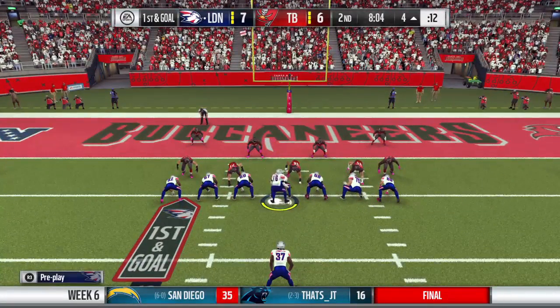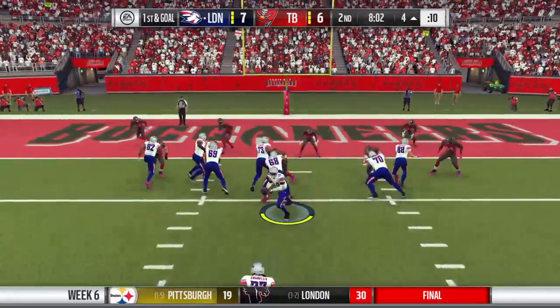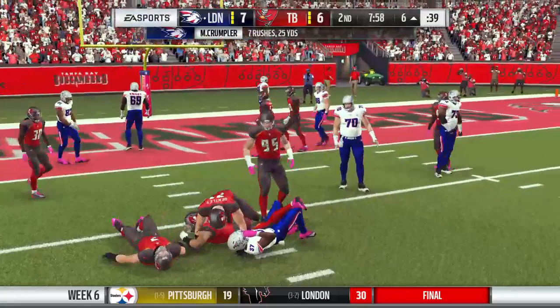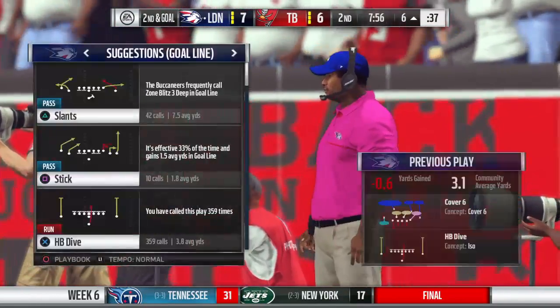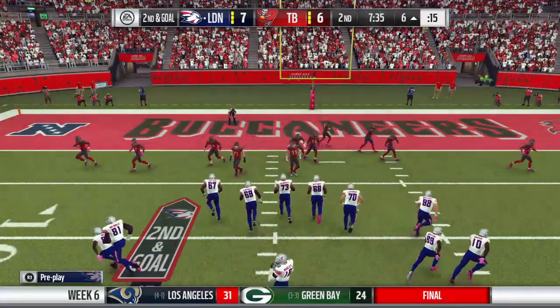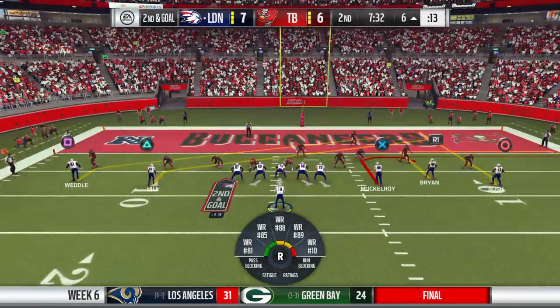Partner, he was going through his progressions. Not there, not there. After about the 3rd one, he decided he better pull it down and run for it. And he slides down and avoids the hit for good measure. That's going to go as a loss of a yard, and it'll be 2nd down. Long drive. The defense just cannot seem to catch a break and get off the field.